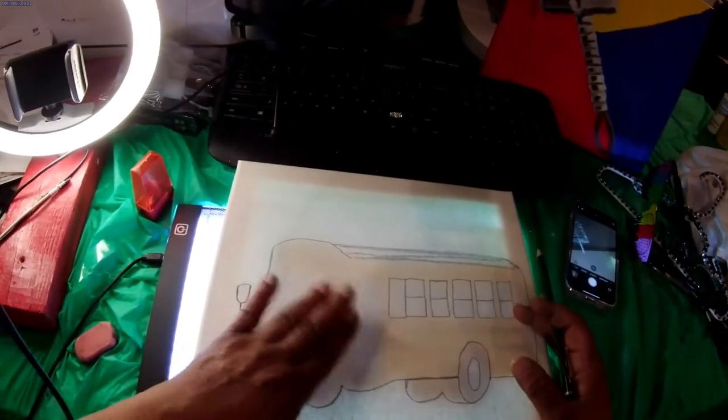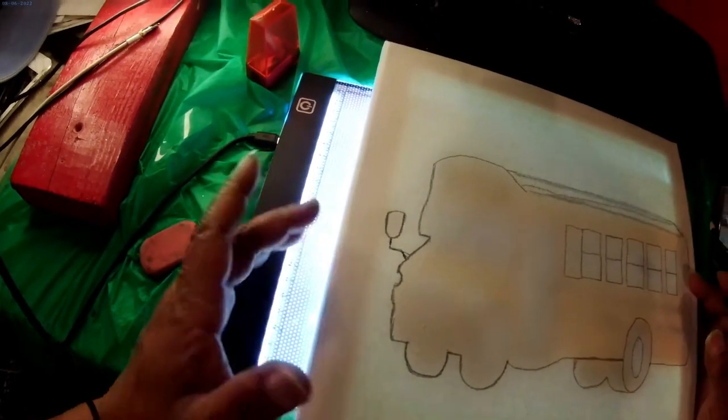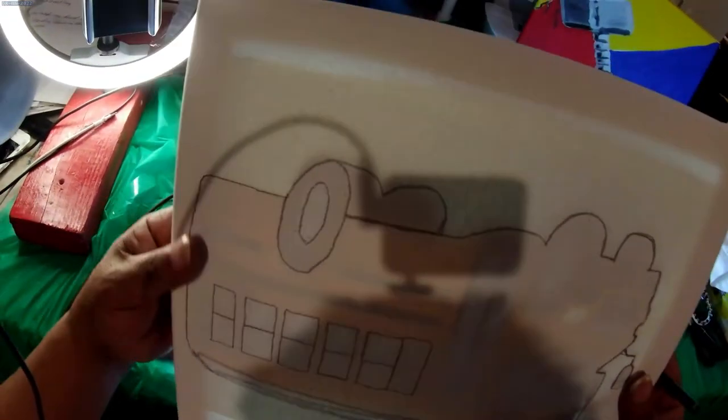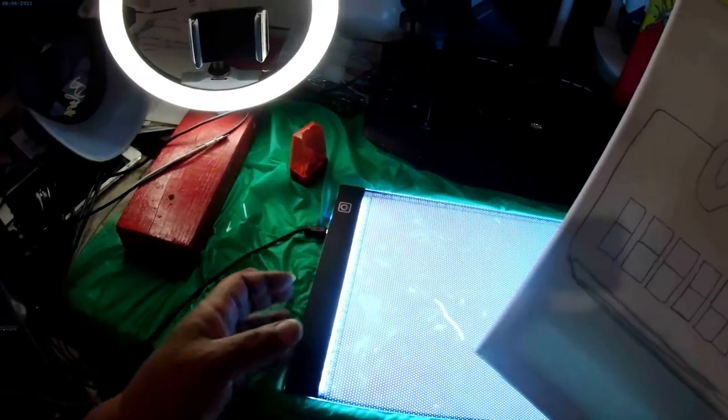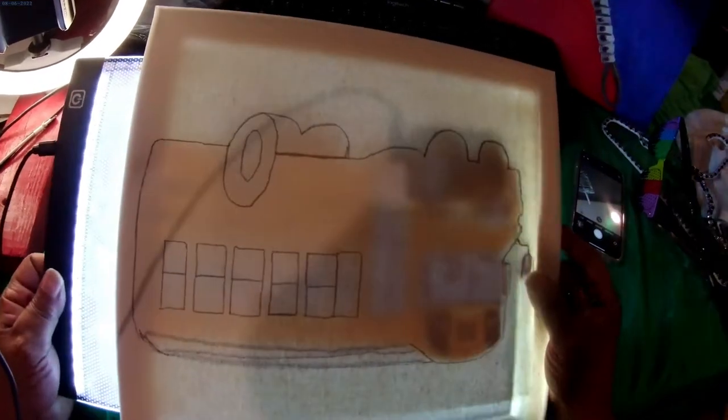Now, I can barely see on the sides because my canvas is smaller. See, it's smaller than the light board, so I'm not getting it inside here. So what I'm going to do is carefully, now it's always good practice to tape your paper inside so that it does not shift or move while you're turning this around. So just be careful and just get it as close as you can, okay guys?